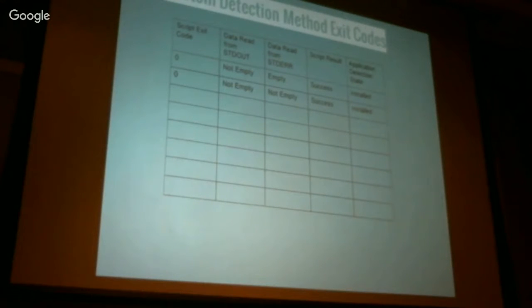But now, in a reporting environment like what I'm talking about here, think of installed as it's okay. The task that I'm looking at this system to do, it passed it. It doesn't require any reporting. That's how you think of installed in this scenario. The second thing, not installed: again, it's got to return an exit code of 0, which says the script was a success. There's no data read, and it's going to say that it was not installed.